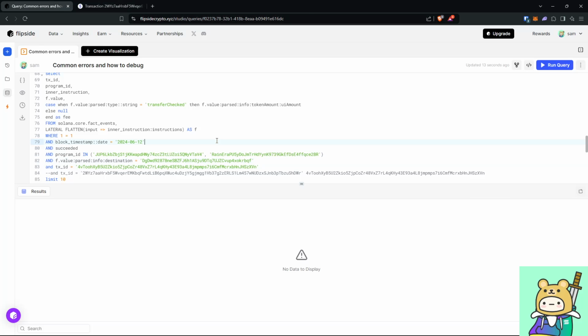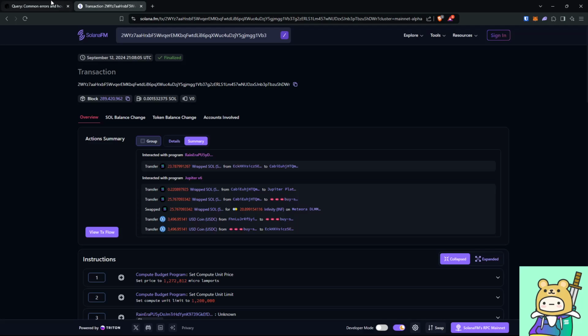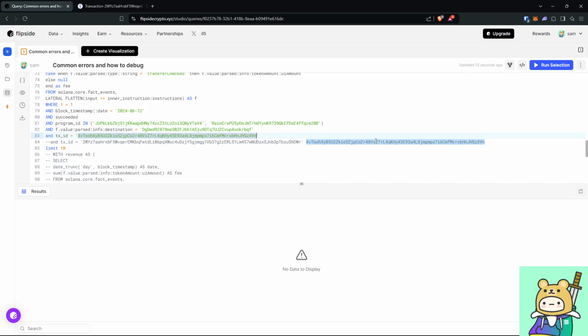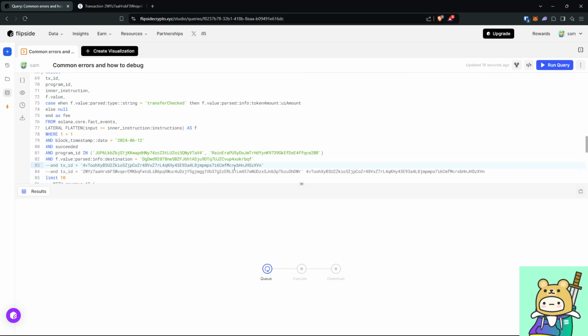Is this not it? Wait, what? Didn't I just run this? Oh, I've copied it wrongly? Oh no, oh shoot. Alright, I guess I'm getting a new transaction.